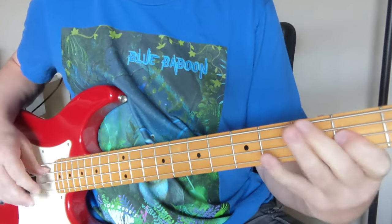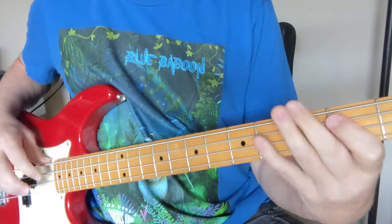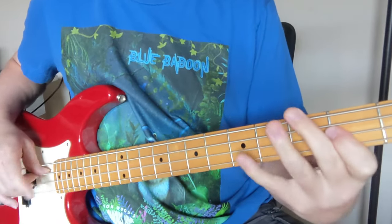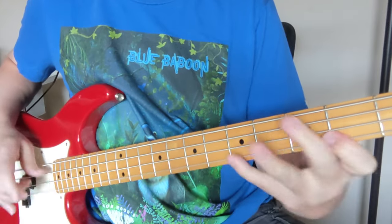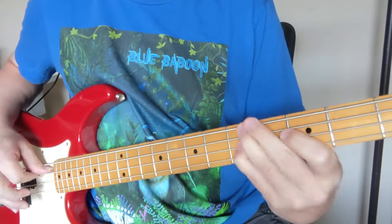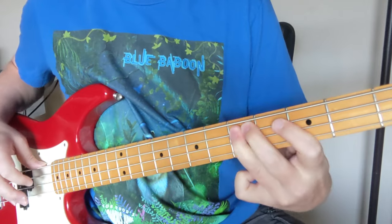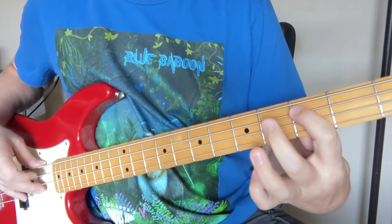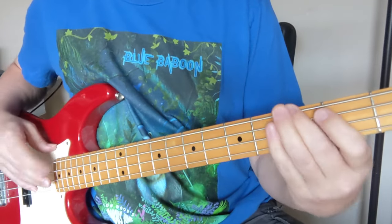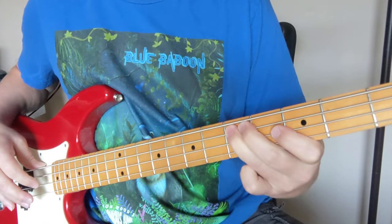Go to the C. Back to G. Now our five chord, D in this case. I'm going to go quicker through those. Sometimes you end a blues on one of those little chromatic moves from the four up to the five. So that was the ending on that one.